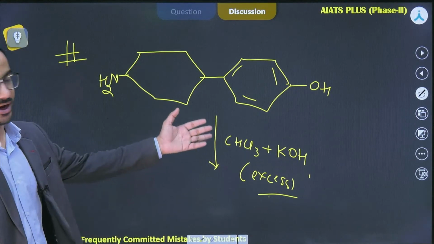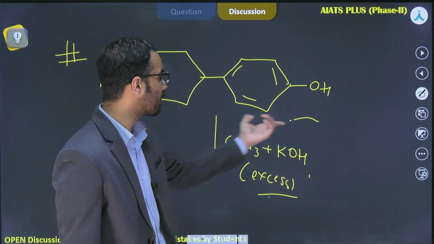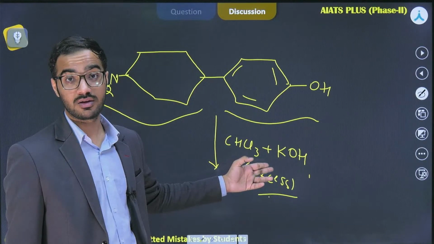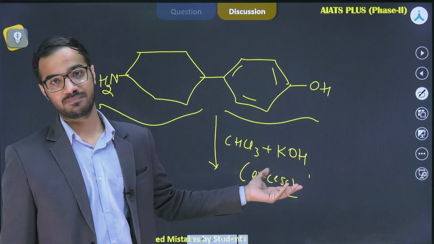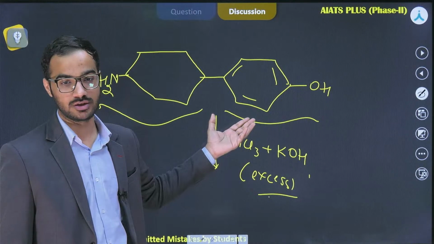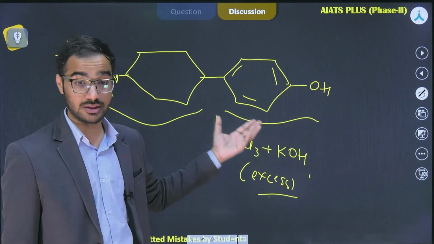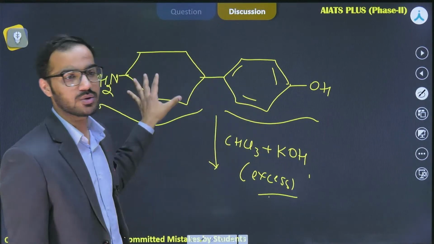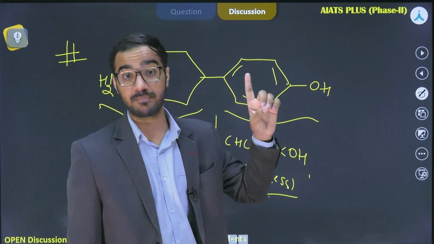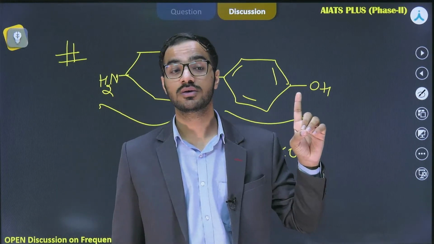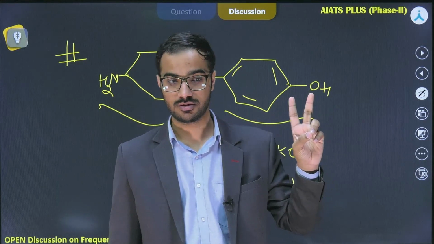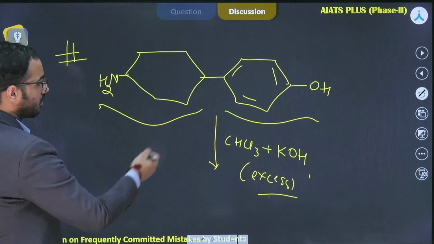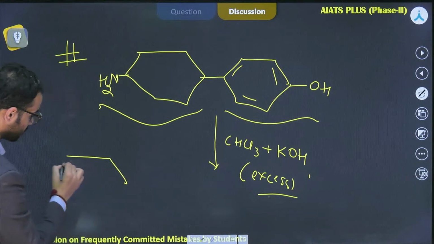We can clearly say that this is a phenolic portion, this is a 1 degree amine, and you are reacting with chloroform in the presence of alkali. It means in this portion, absolutely correct, because you will be having both reactions. You can say that this reagent can undergo both the carbylamine test as well as the Riemann-Tiemann reaction. So you will be having the product called this.